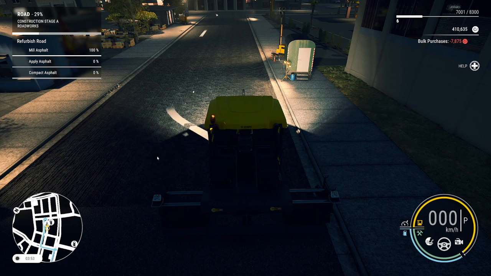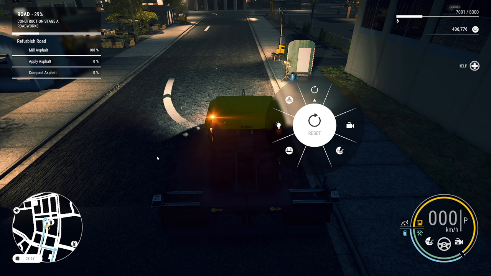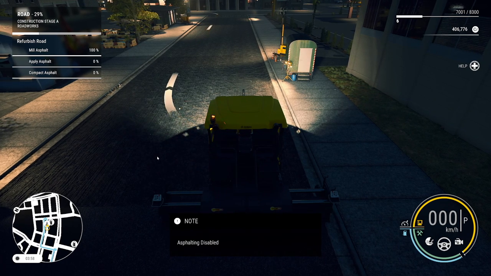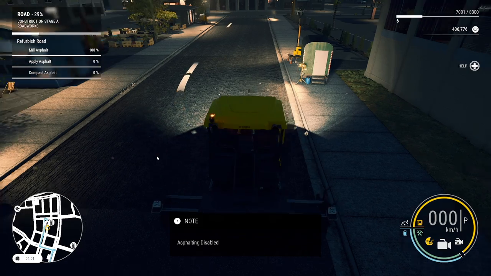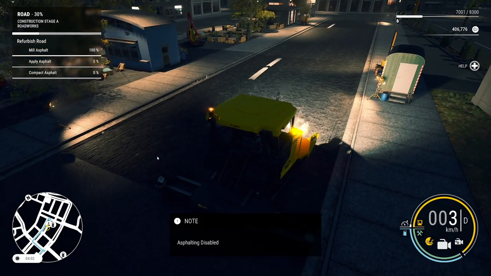So if we fill this, oh, well, all right. So we fill that up. That was like $7,000. We can't fill up our dump truck. Oh, come on. There we go. I just had to pick this at night, didn't I?